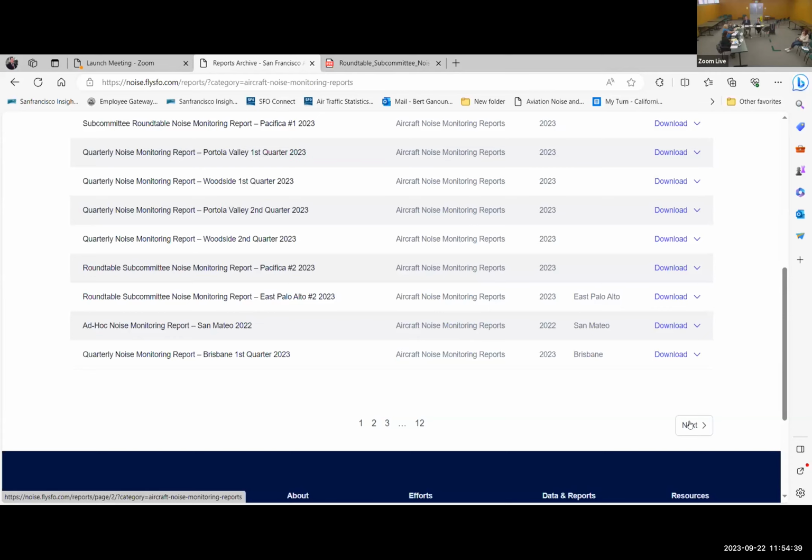But it also makes a difference what our upper neighborhoods at the Ridge get noise-wise, where they go through in that section. And so I would really want to at least keep one of the permanent portables, because we are one of the most affected departure cities in the Bay Area from SFO.